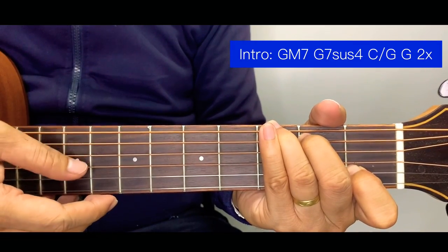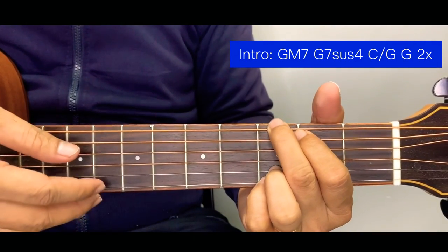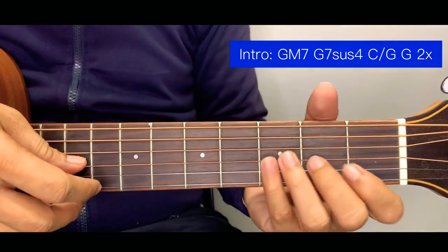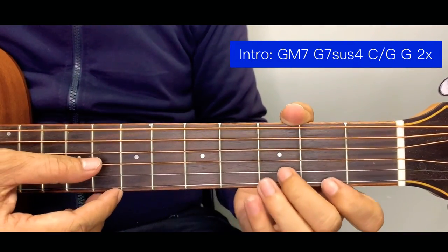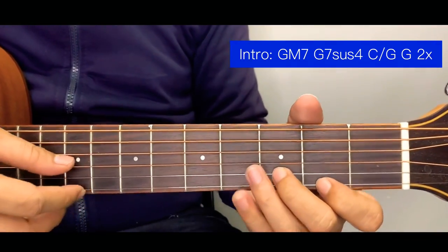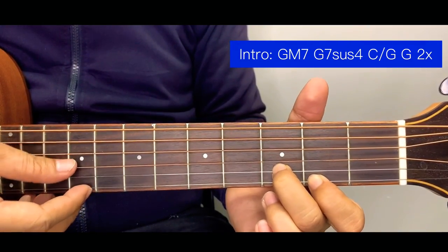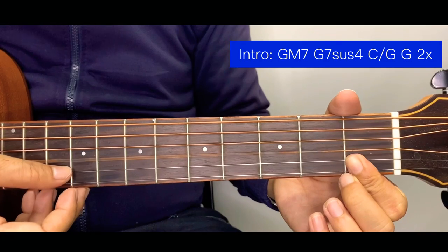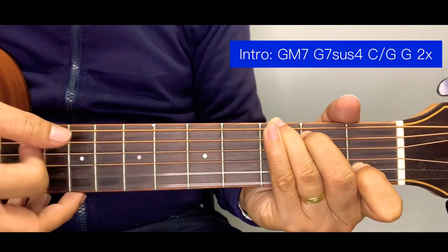up, down, down, up. Okay, and then here the G major chord, down, up, down, down, up. Okay, this is a simplified plucking, guys. So from here and then here, go back to this chord. I'm going to play that chord set 2 times for the entire intro. So again, guys, the top, down, up, down, down, up, down, up, down, down, up, and then G, D, and down, up, down, down, up, and down.